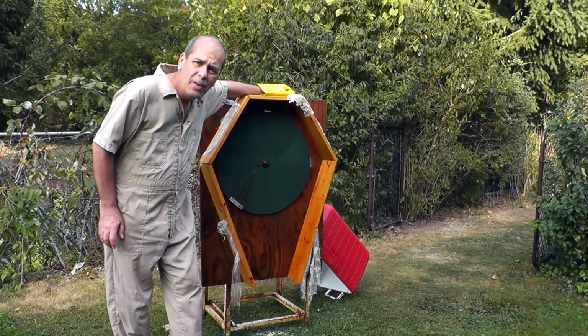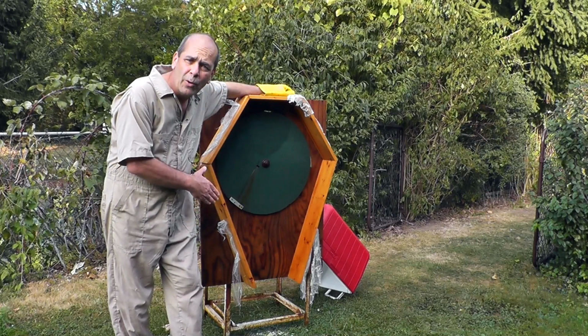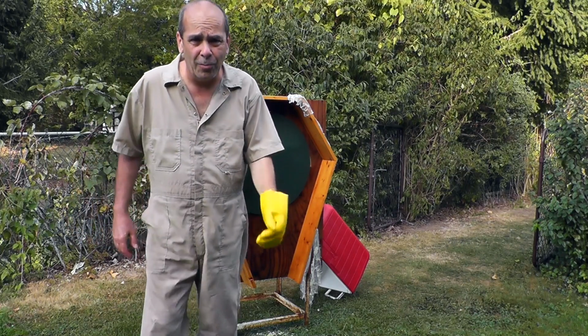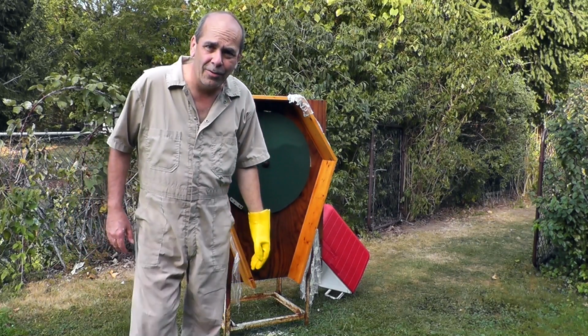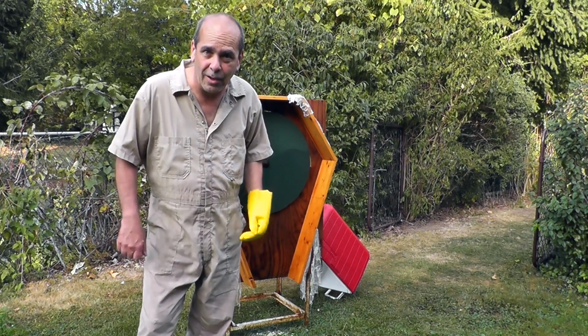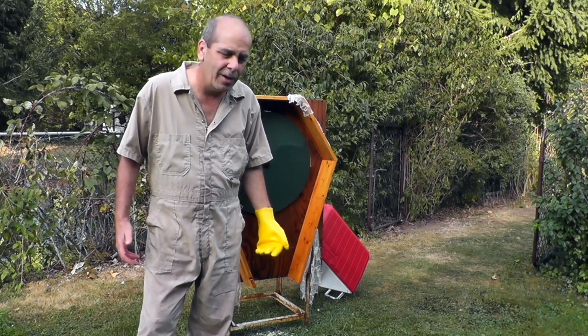Well, we're all done. Everything's washed up. I didn't mention before, but I did lift the motor out of the bottom. And I didn't mention before that I'm wearing this glove because I had a little accident with the knife. It's hard to hold the camera and cut at the same time. So I bandaged it up and put the glove on and kept working. My wife probably doesn't like that, but anyway.